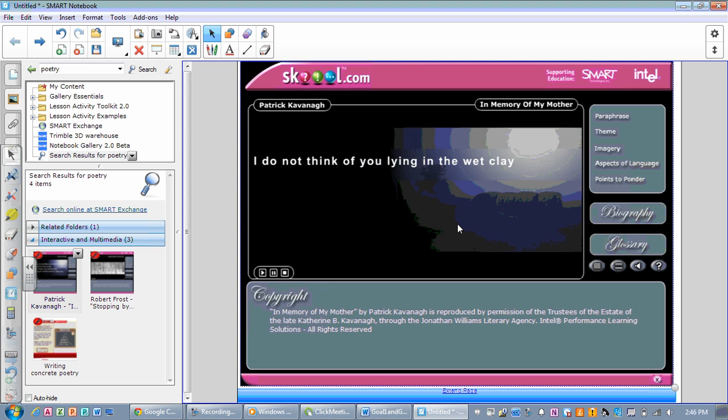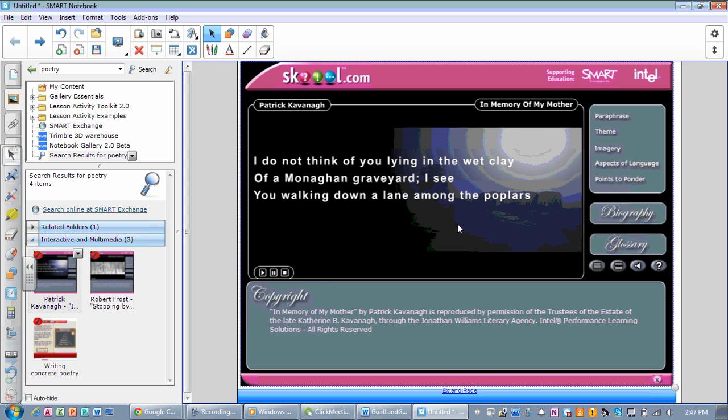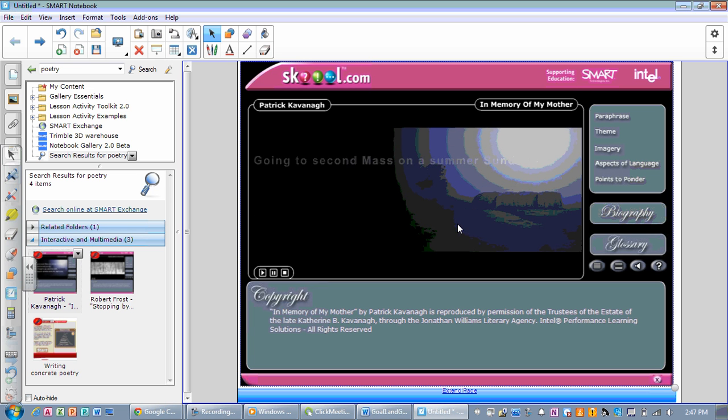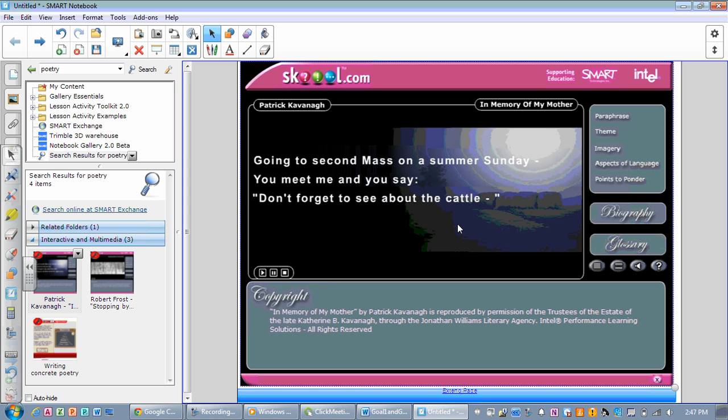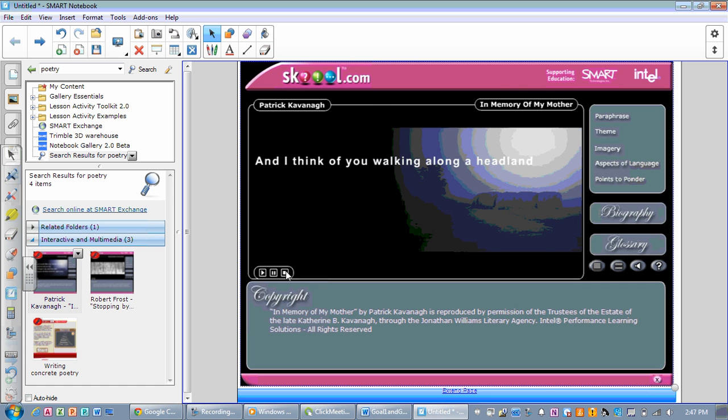I do not think of you lying in the wet clay of a Monaghan graveyard. I see you walking down a lane among the poplars on your way to the station. So this one just looks like it's an actual poem. And I think of you walking along.